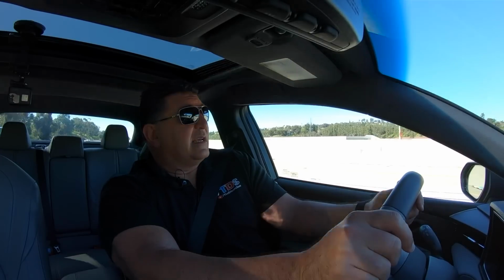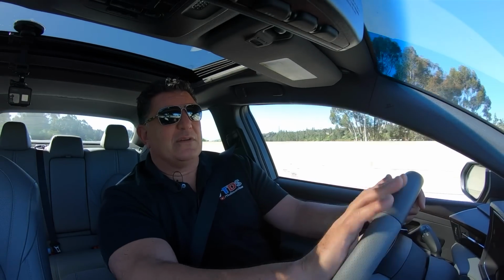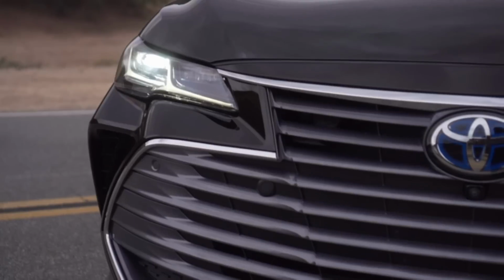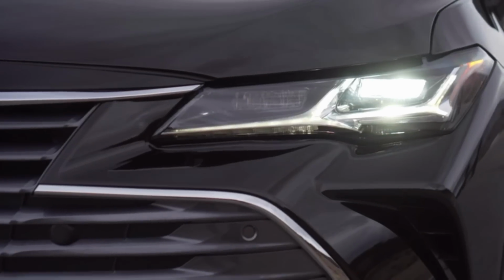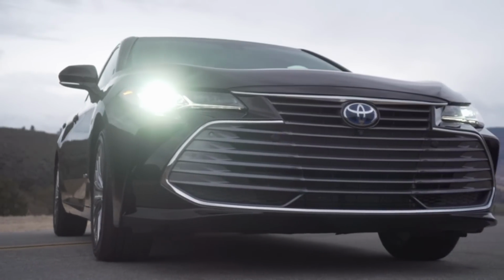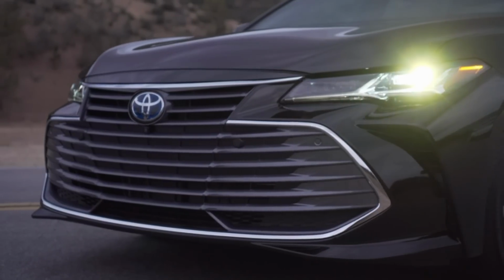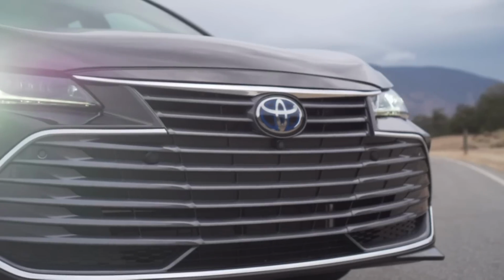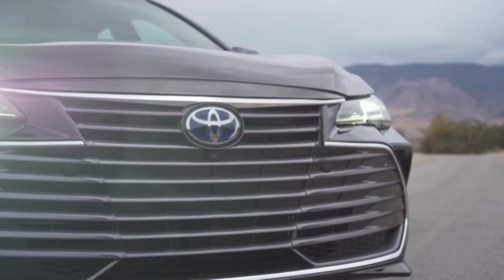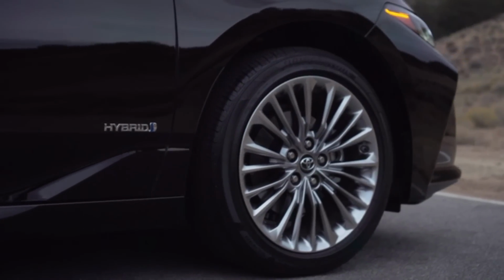And I got to tell you, it's really hard to find a lot to complain about. They've addressed all the things that I wasn't impressed about with the outgoing model. Would like to see the styling be a little more contemporary, a little more refined, a little more sophisticated. But again, they've got something going on with their grills, and that's across the lineup, that I just can't figure out, and a lot of us can't figure out. But easy recommendation.